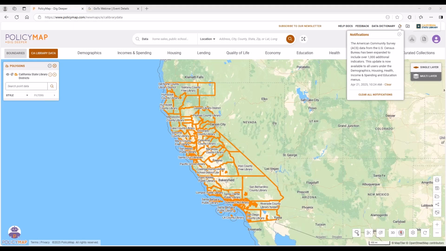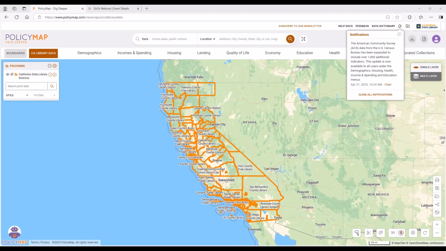So I'll be showing you some of those brand new data sets and how you can customize that data on the map. I'll also cover our annotation tool and our new data loader filter feature, which allows users to create filters for their uploaded point data sets.